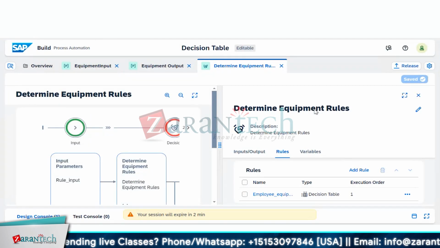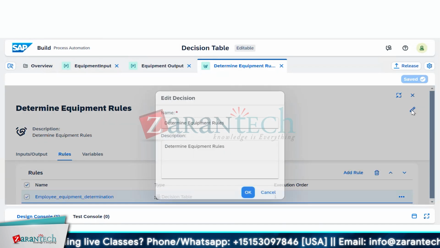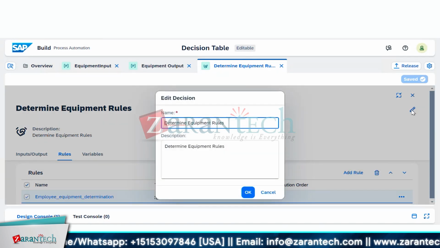Choose a full screen mode. Am I audible? Yes. Choose a full screen mode. Now click on edit. Now choose a decision and click on edit. Choose a decision, the table, and yes. No, not it. Click on cancel.